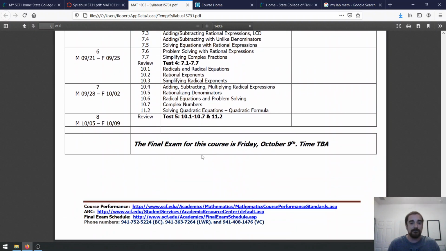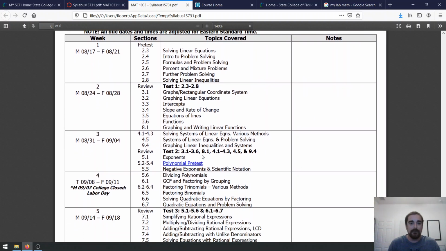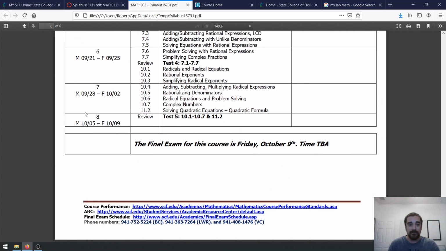And then this last page is pretty much the most important page. It just tells you all the sections that we cover and roughly when all the exams are. The actual due dates for the exams are in the MyMathLab software, which I'll show you next. So keep in mind that this is the pace of this course. It's only 8 weeks. You will be done by October. Actually, I believe Saturday, October 10th is the last official day of the class, but that's a Saturday, so no assignments there.